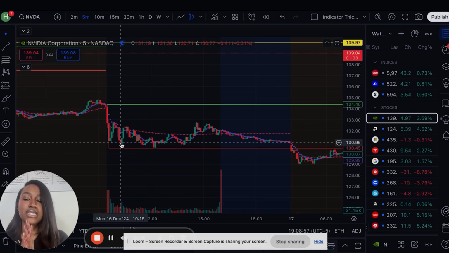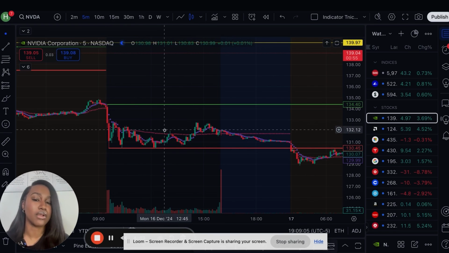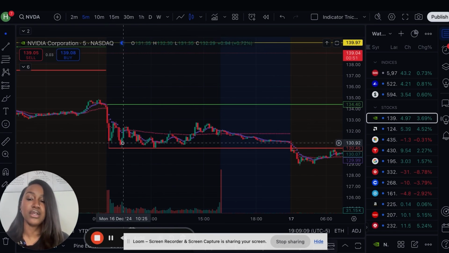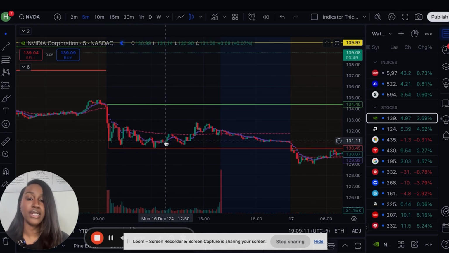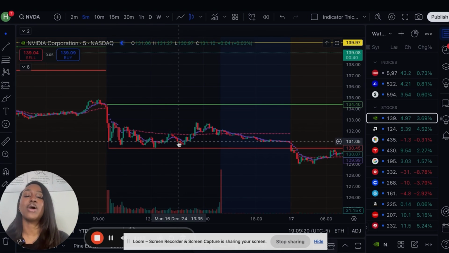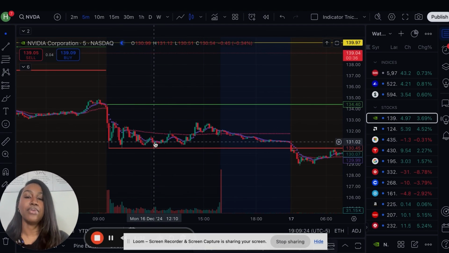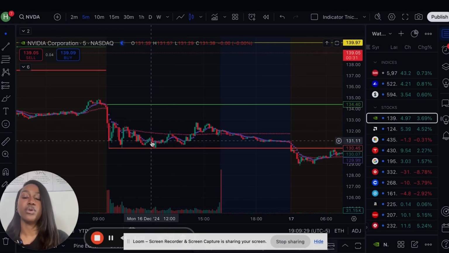So guys, this is a great indication, for lack of a better word, of what not to trade, right? This is what we consider chop or in a range. There is no trend here, and trend is my friend. I trade with a trend. So the ORB here is helping me see that there is no trend. So I would not take this trade. I would look for a better ticker or a better stock that is setting up for an A+ setup for me to enter. All right, y'all.